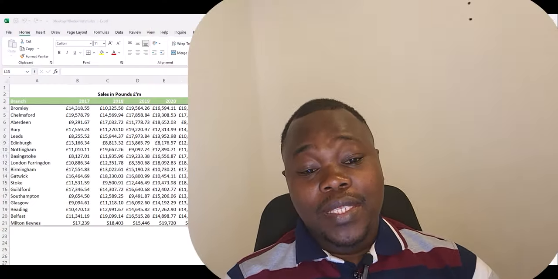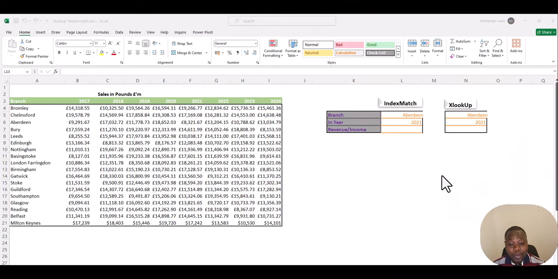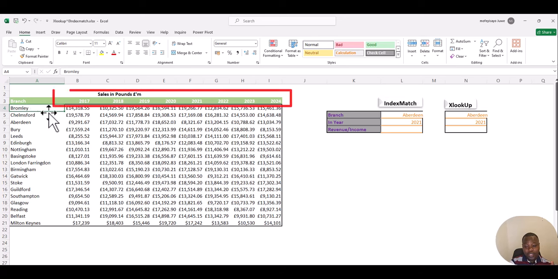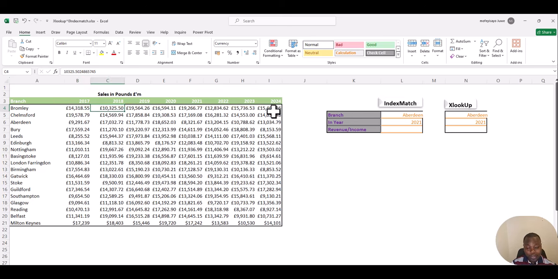So my boss has given me a task like this. My boss wants me to do a sort of lookup from the spreadsheet. He wants to see, from each of the branches, for example, if I go to Bromley, he wants to see the sales in 2017 when it toggles. He wants to see the sales in 2018 when it toggles. He wants to see the sales in 2024 when it toggles. He wants me to do a lookup or whatever. He doesn't care how I achieve this. All he wants is for me to do the task in 2 minutes.